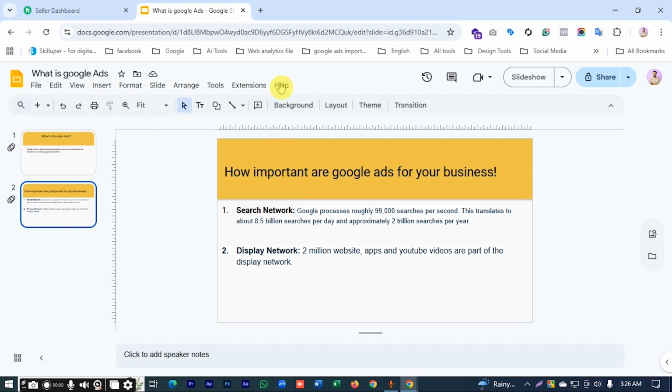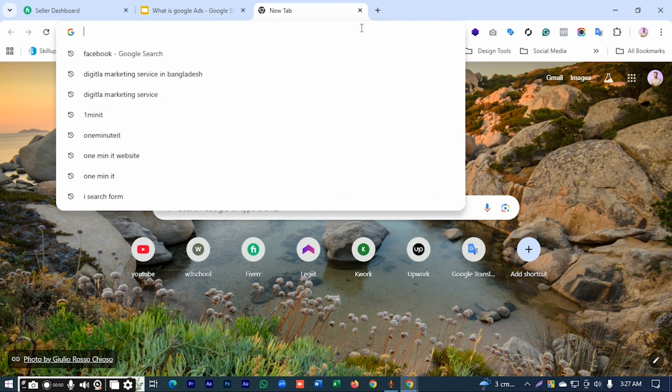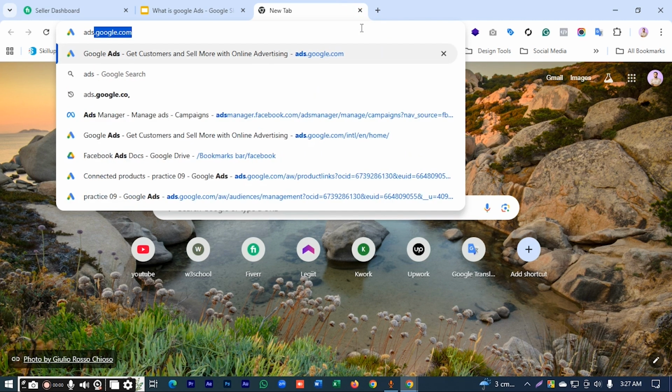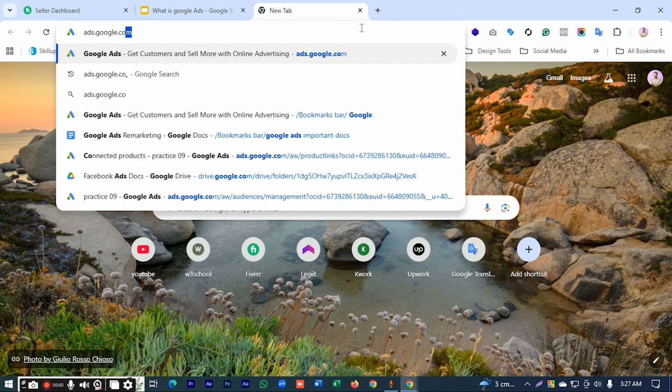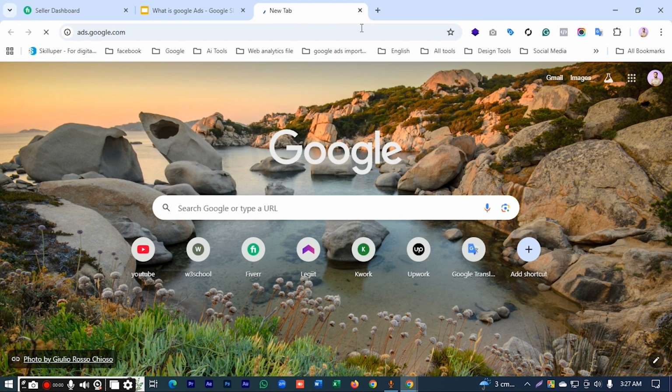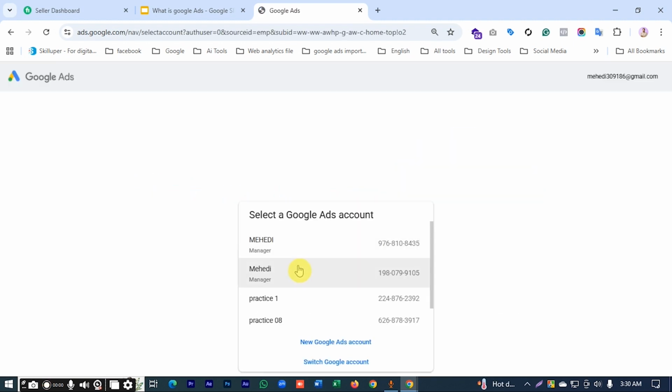Now I will show you how to create a Google Ads account. So first of all, I open a new tab and search ads.google.com and press the enter button. Some Google Ads accounts are shown here because I have created some Google Ads accounts before, but we will create a new Google Ads account.